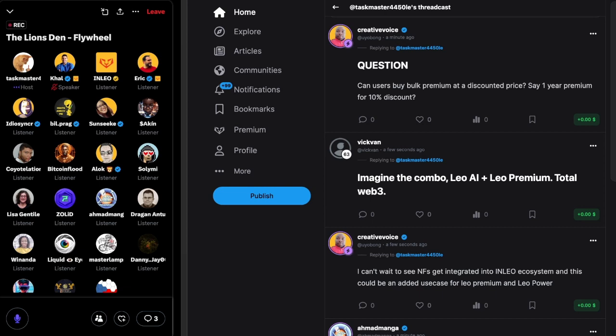So 200 times 10, that's 2,000 HBD available roughly to dump into the liquidity pool. That's $24,000 a year. Okay, that's not going to change the world, but it's a starting point. Now, what happens if you say, oh, forget Leo Premium, who cares? It doesn't give me very much. Well, do you have Leo Power? If you have Leo Power, you should be interested in $24,000 worth of liquidity going into the liquidity pool.